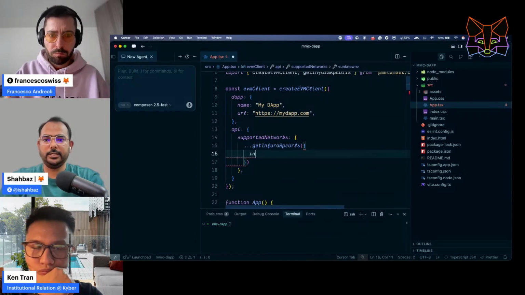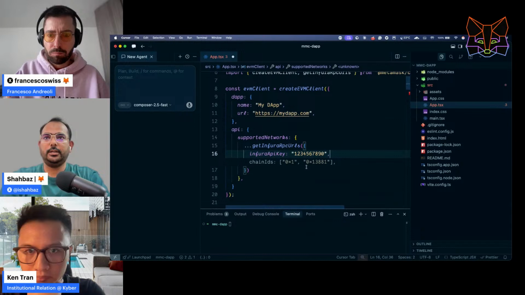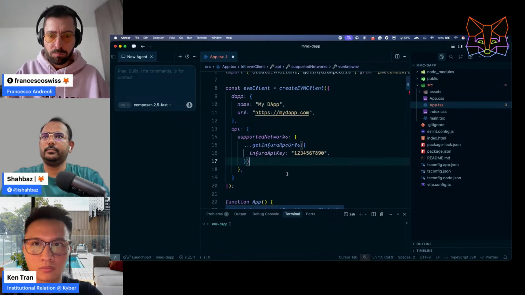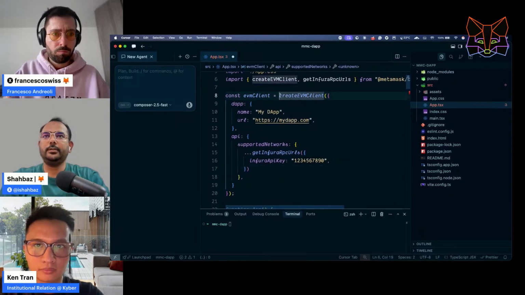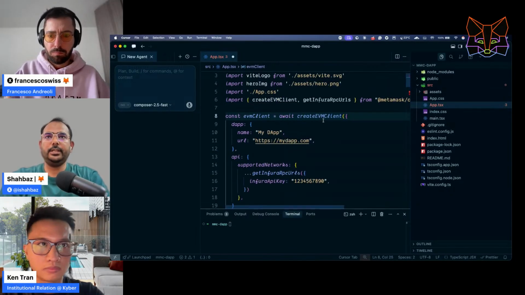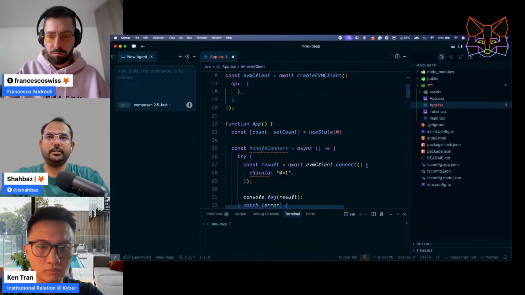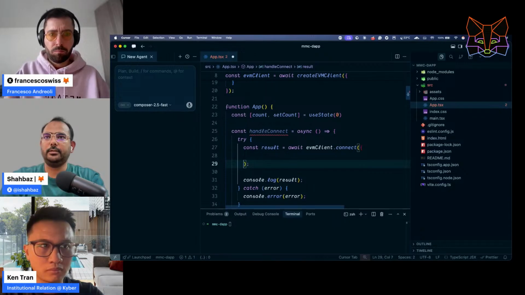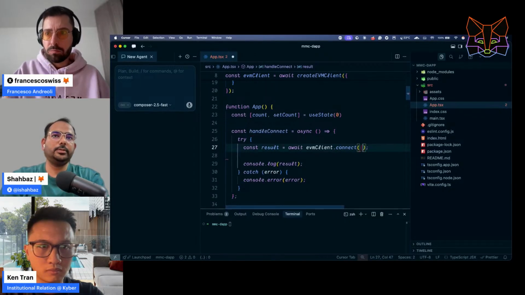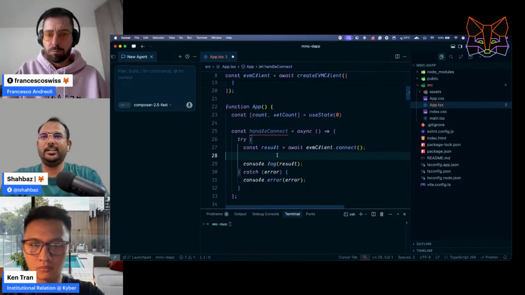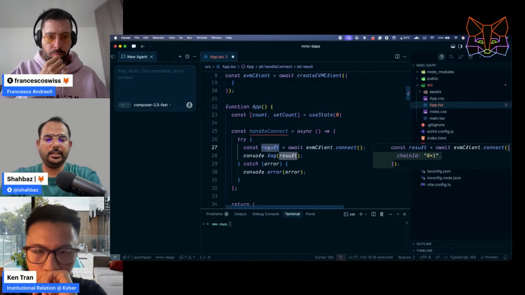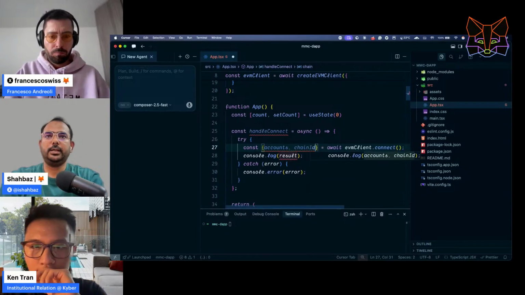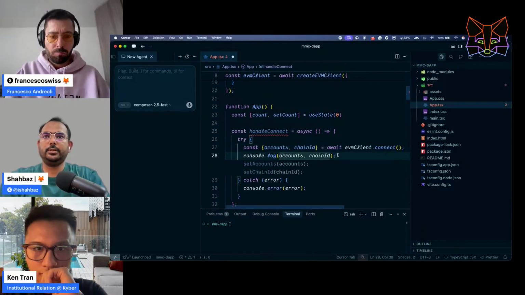Let's import this package and call it Infura RPC. Okay, so this is not that. It is an await. So once that is done, this bit goes away. We can get rid of this, which is fine. So you don't have to do the manual step as of now, and it does return accounts as we saw, and the chain ID. We'll just print it out.